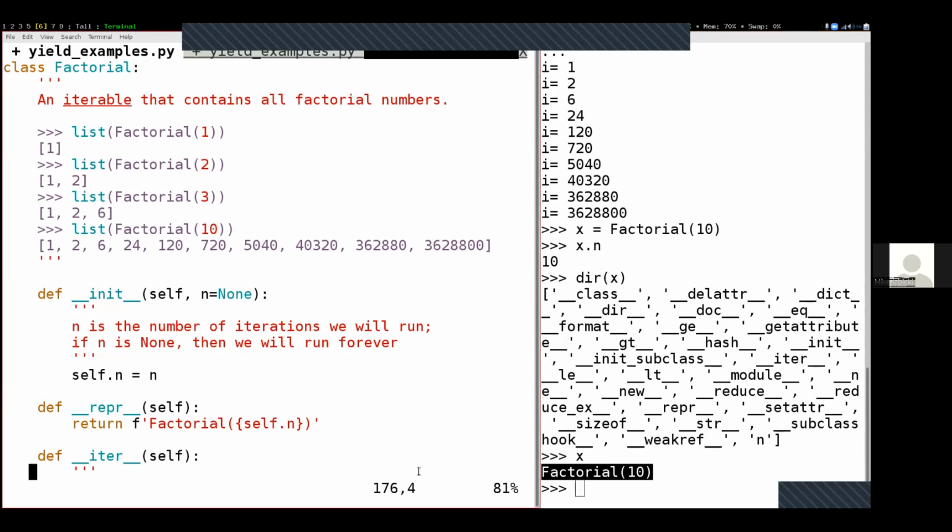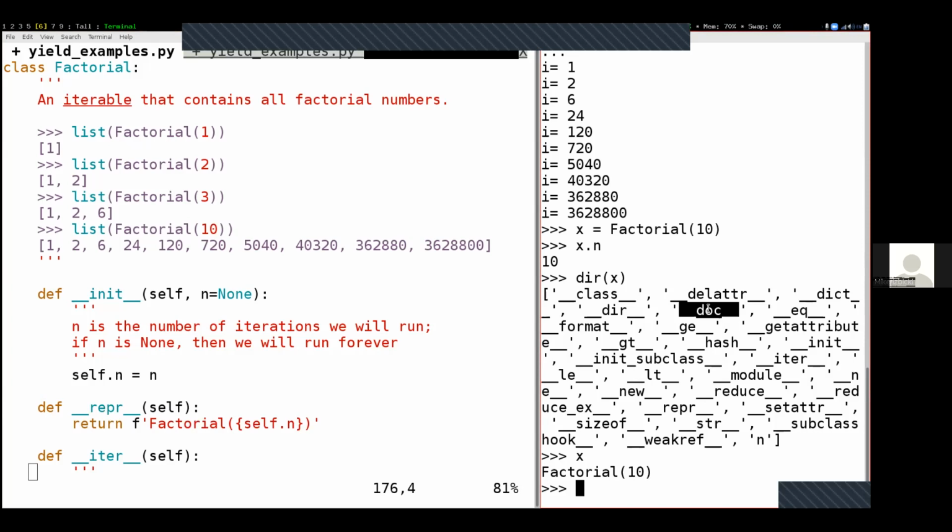In general, you want your repr functions to return some Python code that you could just copy and paste somewhere, and it would create a copy of the class object that you're currently working with. So here, the reason my representation looks like this is because I can just copy and paste this down here, and this will give me another copy of the x variable.